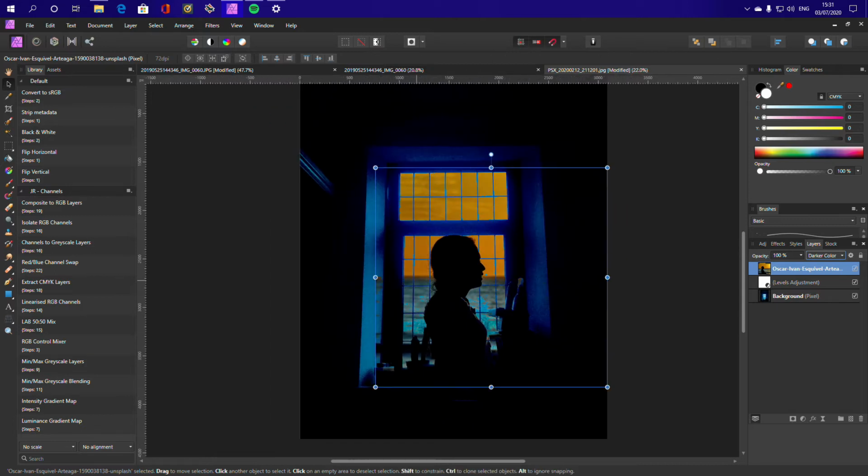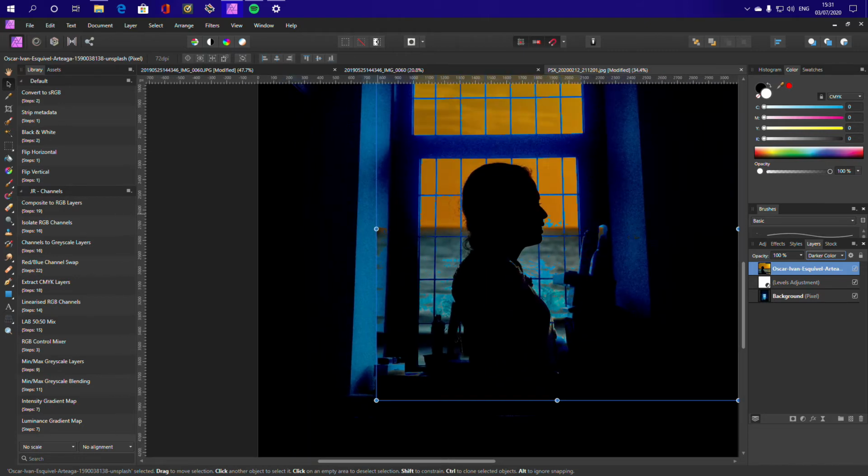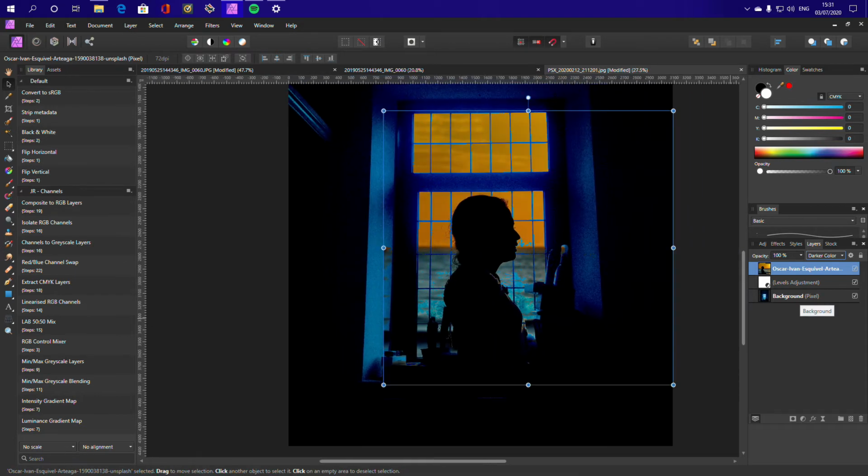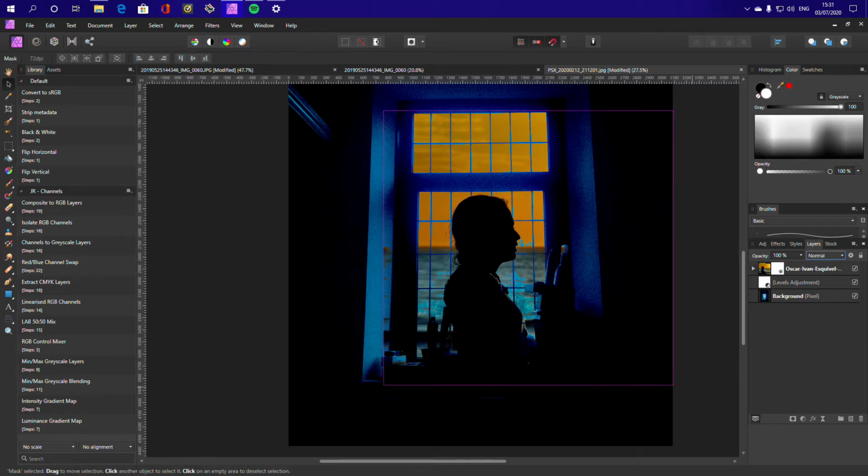Now, you can see that we have a bit of over fringing on our actual frame. So I want to put it just around about there. But you can see these little areas. So what we're going to do is we're going to create a mask layer.